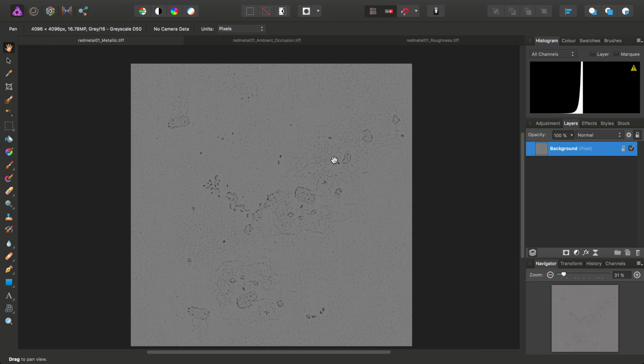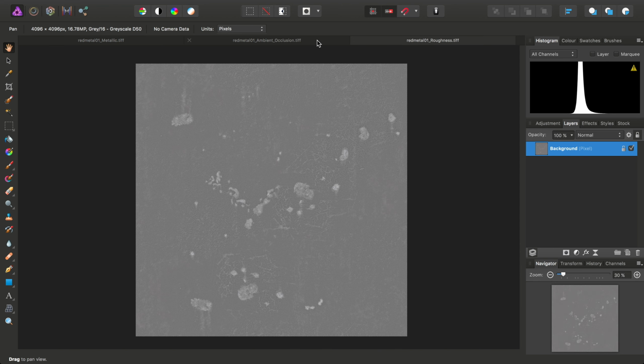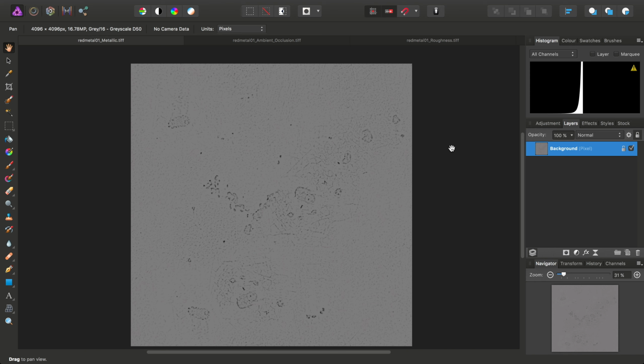So there are two reasons why we would do this so-called channel packing. The first is workflow based, say when we're working with our rendering engine and it has a node-based material editor. It's a lot more efficient rather than having these as separate maps that we then attach to the material's input nodes, to just have one single texture where we can then take the red, green and blue channel outputs and use those instead.